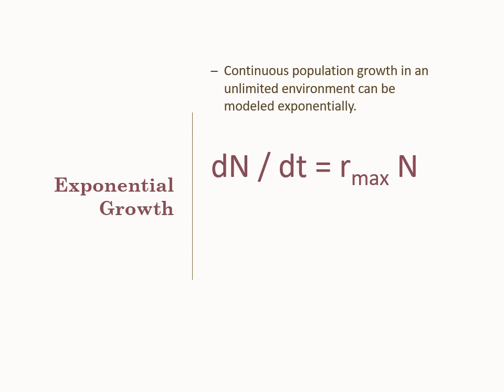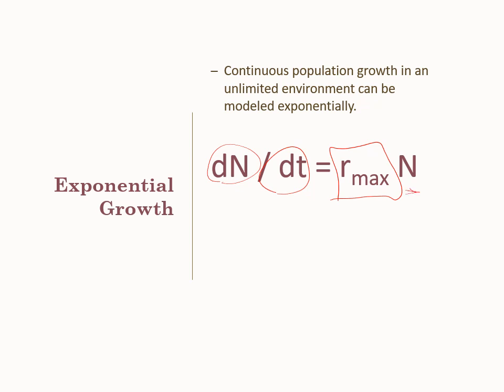And if we look at this, we can model exponential growth as the change in the population size, so that's the dN, which is like a delta N, over dt, the change in time. So we're looking at the rate of population change over time. And the per capita rate of increase is r. So this is the maximum growth rate of the population times the population size.